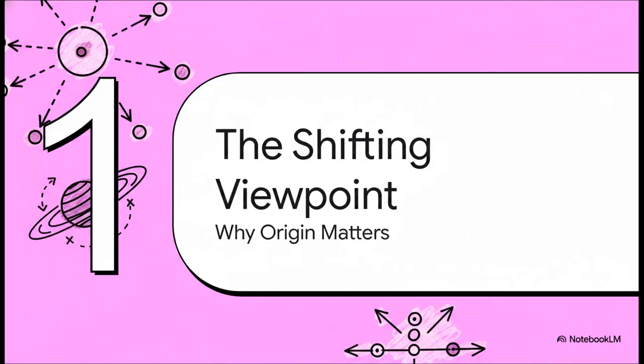You see, in physics, where you're standing has a formal name. It's your origin. It's the 0 point for all your measurements. And for a quantity like angular momentum, choosing that origin is maybe the most important first step you take. It sets up your entire frame of reference, and it can totally change the number you end up calculating.